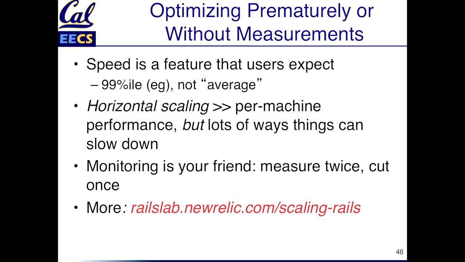Well, premature optimization is not the root of all evil, but it's pretty close. It's great that speed is a feature that users expect. It's great that we've done all this work on how to speed things up. But remember that until you've actually measured your application, you're pretty much otherwise just guessing at what you would want to speed up. So we've looked at systems like New Relic, which is a great way to do monitoring of all kinds of things in your application. They also write a pretty good blog that's just sort of good, helpful advice.